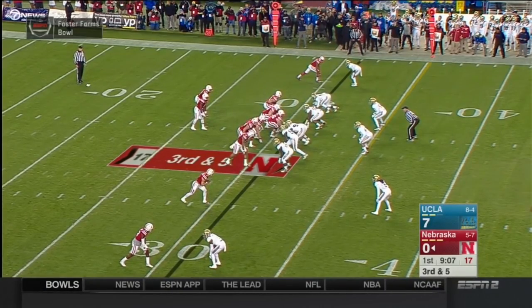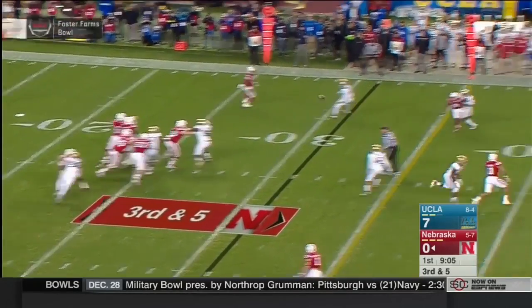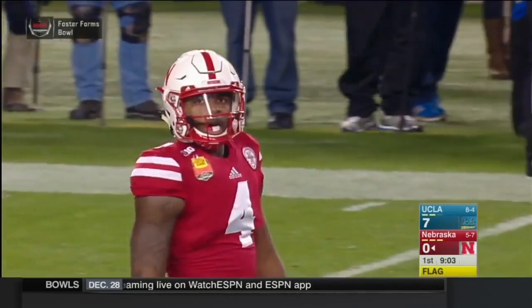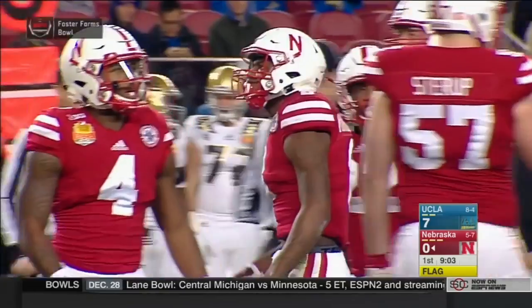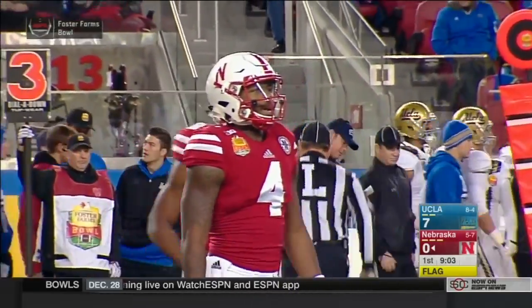Ryan Reeves, the senior from Crete, grabs the football. Snaps it back. Tommy holding, looking, throwing, pass incomplete. Tried to hit Stanley Morgan on a slant, and there comes a late flag out. It's going to be interference on UCLA. The coverage was by John Johnson, who got a little bit too much of Morgan. That'll give Nebraska a first down. And that flag came from a long way away, but that's going to move the chains for Nebraska.